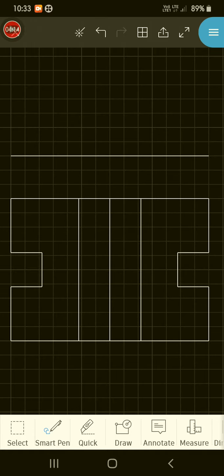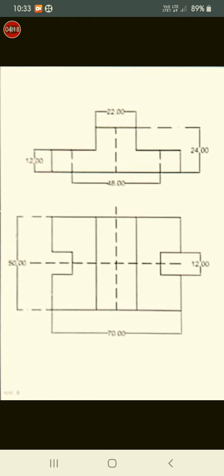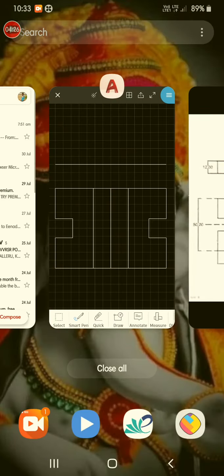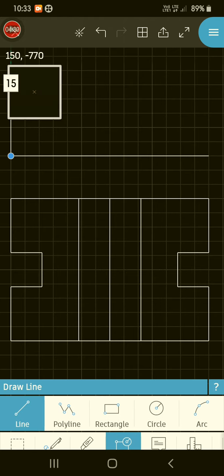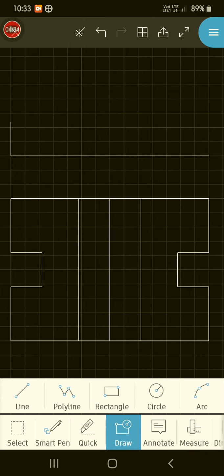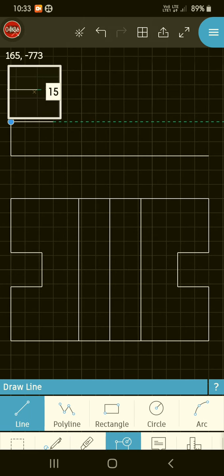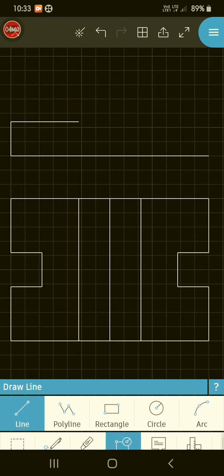We can now check the dimension. That is 24 height, but it is divided into 12 parts, and 70 minus 22 is 48. 48 is divided into two parts, that is 24 and 24. Complete the diagram in this way. Draw line command. It is vertically 12. Done. Then select the line command. It is horizontally 24.